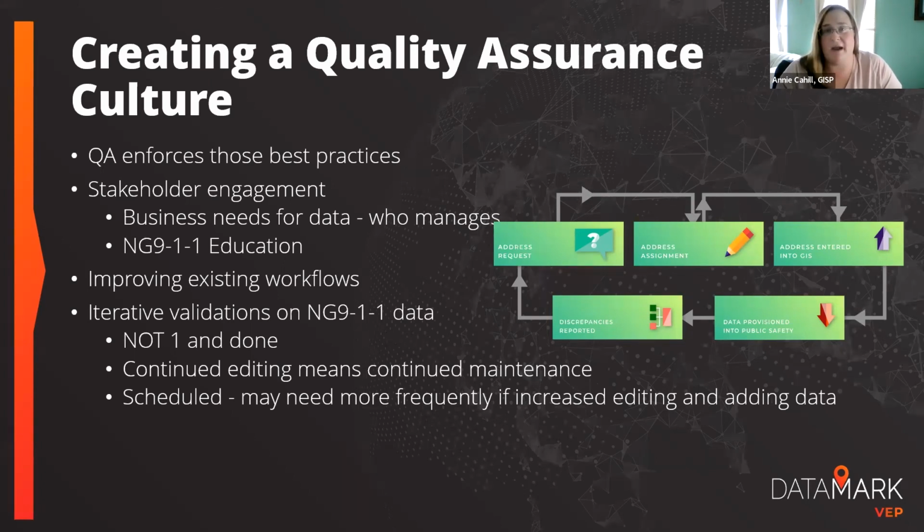We want to make sure that we are validating our NG9-1-1 data regularly, okay? This is not a one and done. So if you work with the vendor to get your data back, please make a plan for how you're going to maintain this going forward. That's so important. It's not like, oh, I got my clean data, I'm good, bye. No, you need to make sure that you have a process in place for how you're going to keep this data quality up, okay?